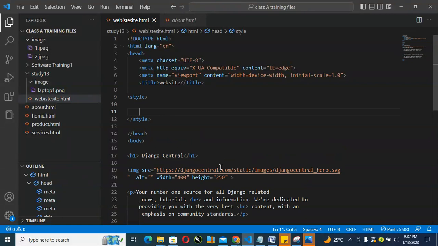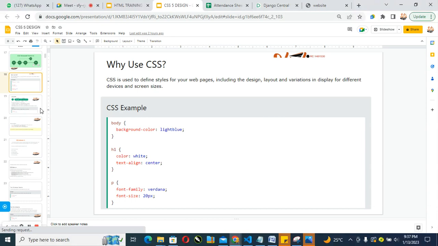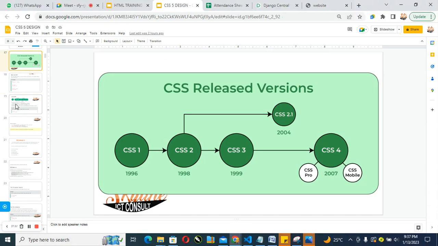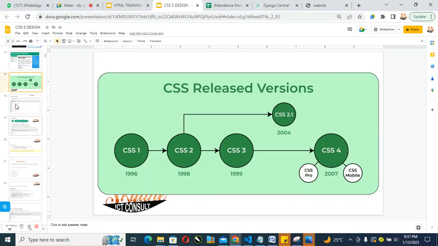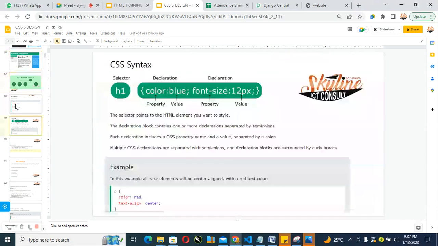Now, I explained earlier what we call a selector. Very, very important. Let me go back to what we call a selector. I explained earlier about selector so that we can understand what selector is all about. This is a CSS book. They just delivered it today. I'll be sharing it by tomorrow.